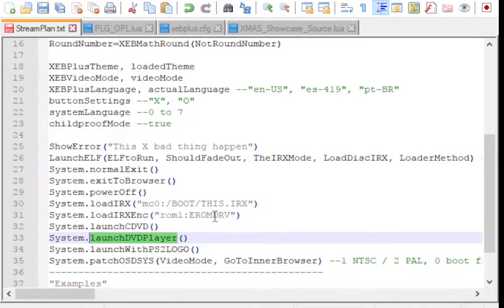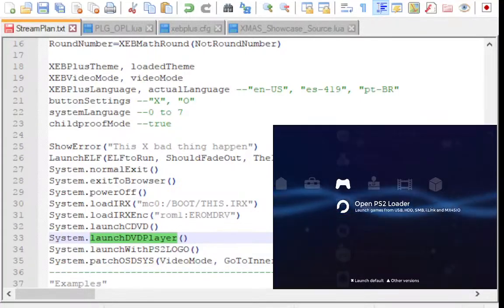But ESR discs are recognized as DVD video until the ESR IRX file is loaded. Once you load it, let's for example use a trigger script here and I will show this on the screen. Let's make it bigger.